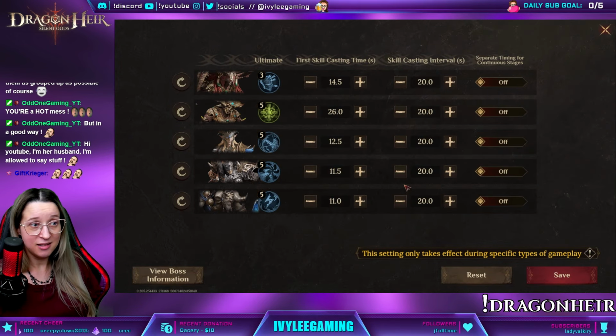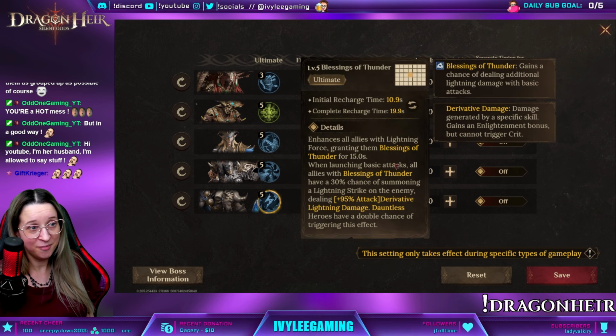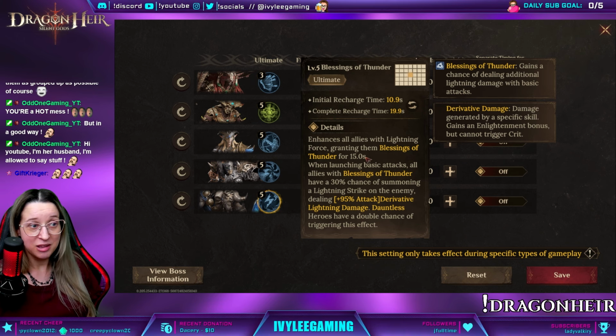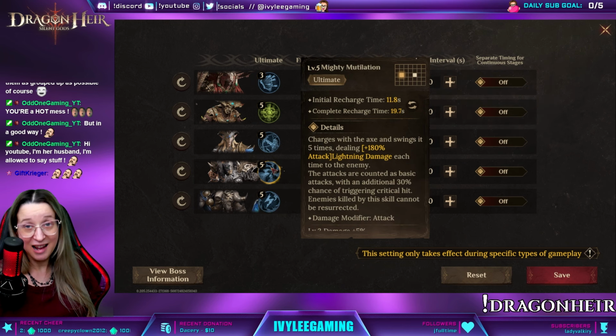So our timings are set here with 14.5 and 26 seconds initial for our unkillable. And then I have it set to where Schaltar goes first with his ultimate because he enhances all allies first with the Blessings of Thunder. So he gives a bit of a buff.